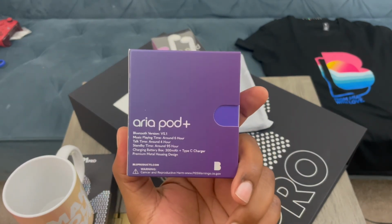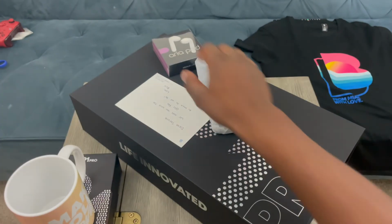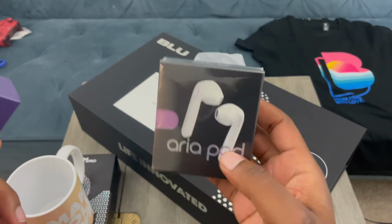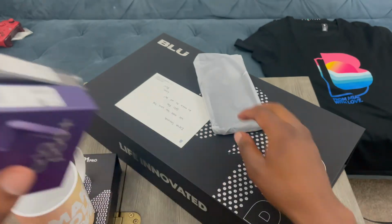Now, these over here are the regular AirPods. These are not the AirPods Plus. And the main difference between the two is the fact that you have a longer playing time for music, longer talk time, and a longer standby time. They both have the same size battery, which I think is pretty interesting.